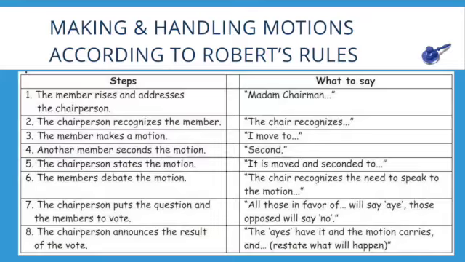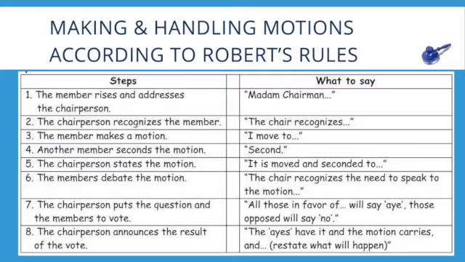Another member will stand and second. The chair will state the motion: "It is moved and seconded to change the colors from green to purple." There is debate, and the chair recognizes the need to speak to the motion, whether in favor or, the chair says, "I recognize the need to speak in opposition."